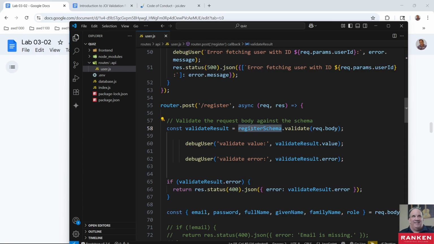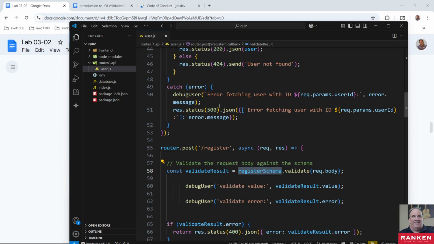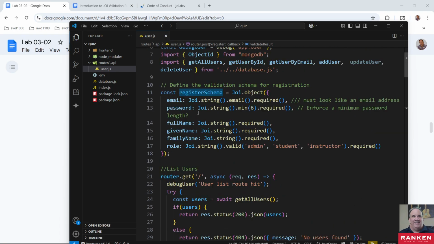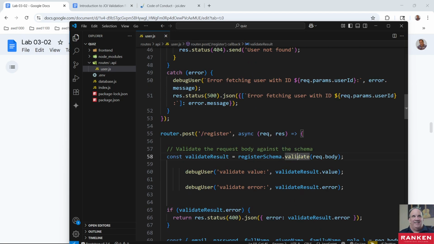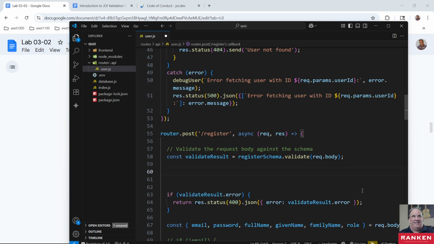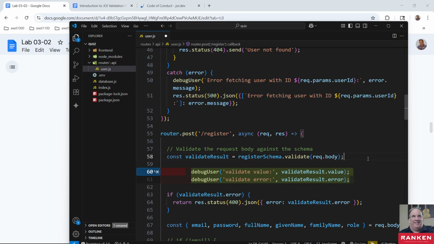Register schema is what you called it up here. Then you validate, and you can pass in the whole request body. I was just putting a couple of debug statements here for testing purposes, but that's not necessary.